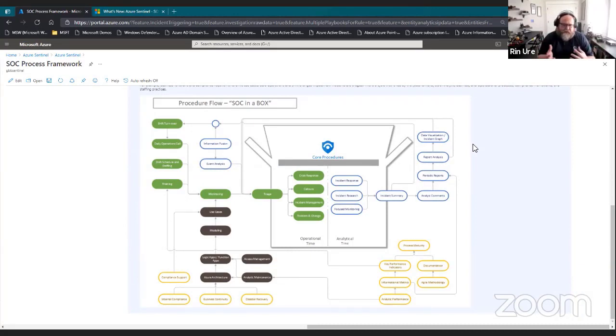But around Azure Sentinel, we were thinking about, okay, how do we take the operations of security within that SOC practice, and how do we snap that into the tool itself? What does that look like? So thinking about that from triage, monitoring use cases, modeling those use cases, driving incident response and call outs, focused monitoring and incident summary, right? All of those areas to daily operations and shift schedules and staffing and training, to pulling in process maturity, looking at documentation. You mentioned Agile, right?